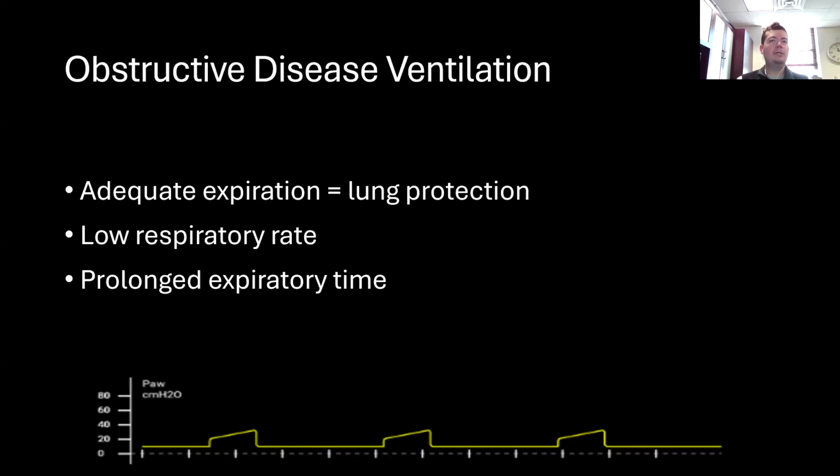And then to maximize our expiratory time, we want to choose a low respiratory rate, which is going to give the patient that additional time to fully exhale the breath. So we could start with a respiratory rate maybe around 10, and then we could set an I to E ratio. So like we said, normal physiology is 1 to 2, and some of these patients you could go even up to 1 to 4 or 1 to 5 to give the patient a really generous amount of time to expire before the next breath is pushed in.